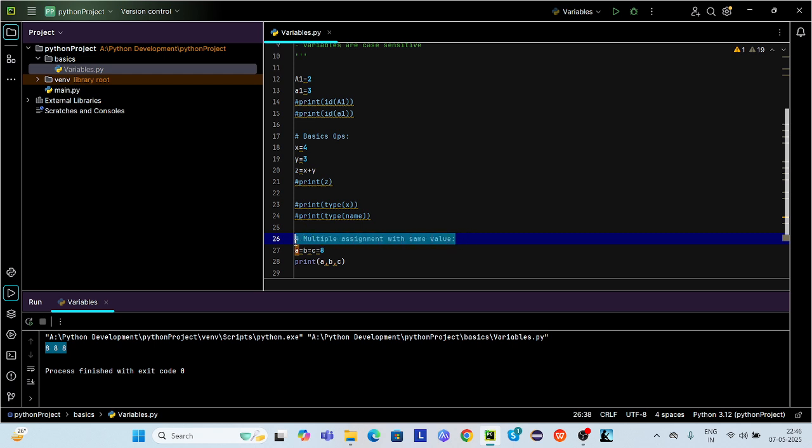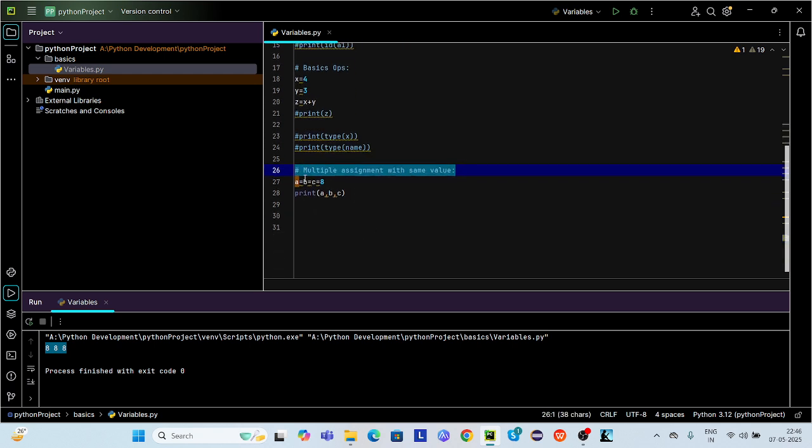Multiple assignment with different values we can do also. How can we do this one? See, a, b, c = 4, 7, 8.